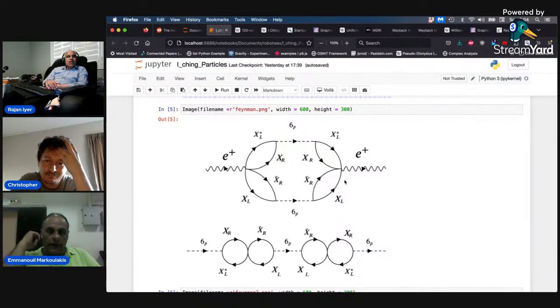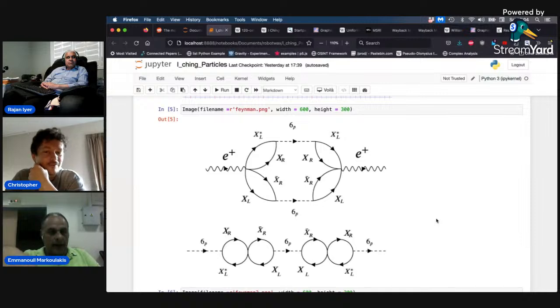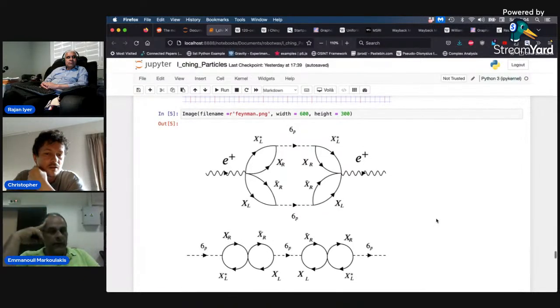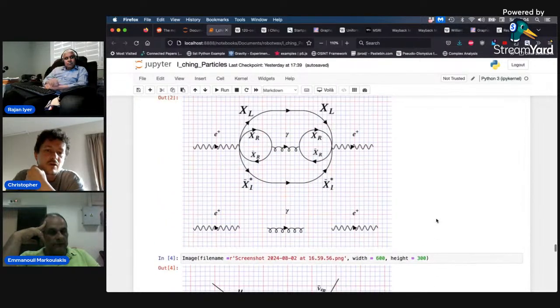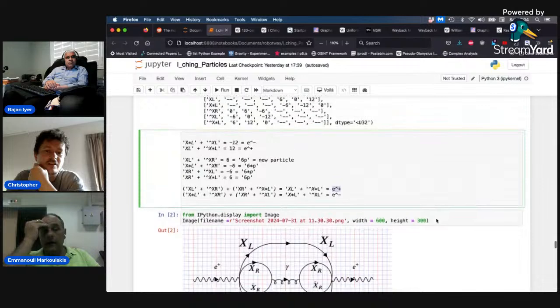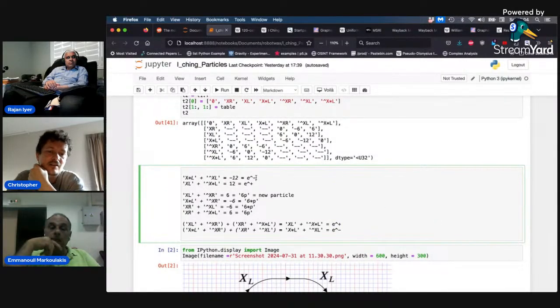Sorry, Christopher, just a question here, because I will forget it after. The electron and positron, but the electron is the most stable particle. It has a lifetime of billions of years. Can you apply this also for the electron, or is it just for the positron? Oh yeah, you could do it for the electron as well. I just didn't do it. The example I have here is, for the electron, it's split into this group here.